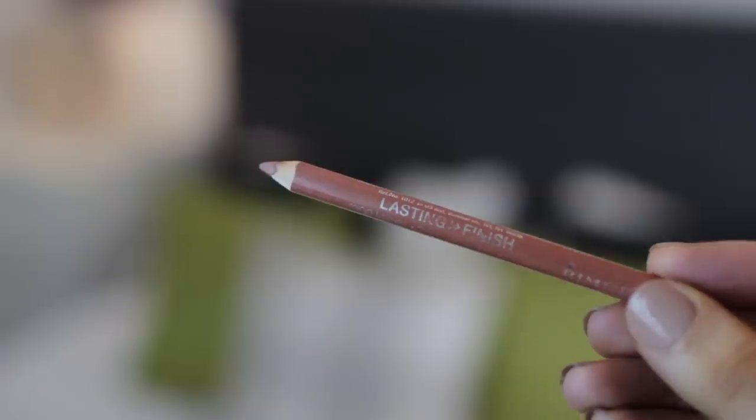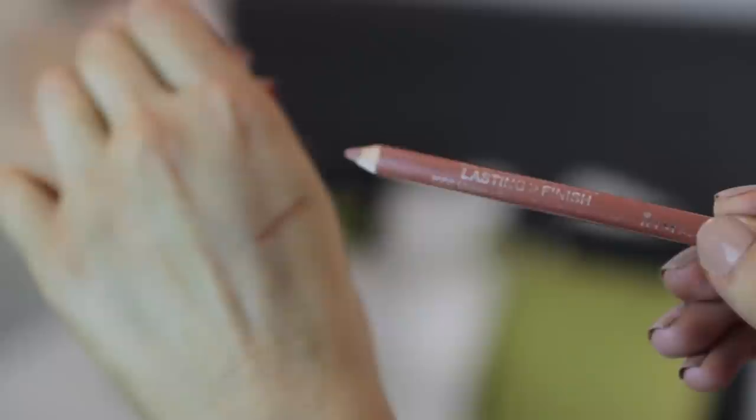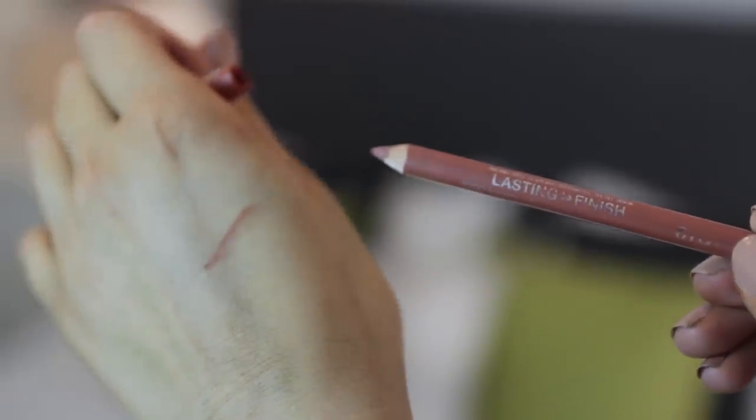Moving on to my lips — this is the combo I have on at the moment, so if you like it, here's what it is. The lip liner is by Rimmel, their Lasting Finish — I think it's called 1000 Kisses — it's a contouring lip pencil in shade 050 Tiramisu. It's a really nice nude colour, not too dark and not too chalky, with a little browny-pinky tone to it, which is just perfect for me.